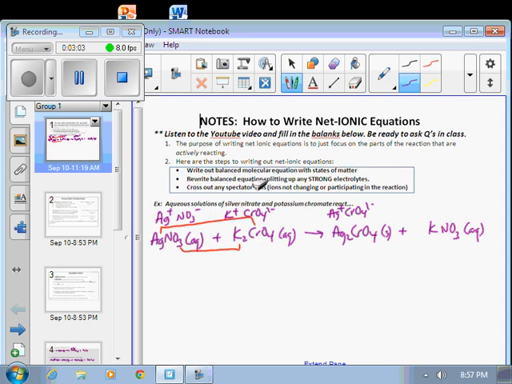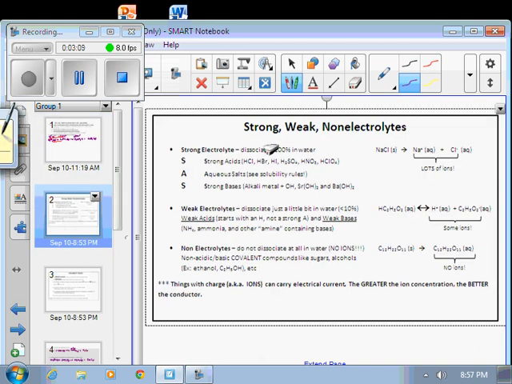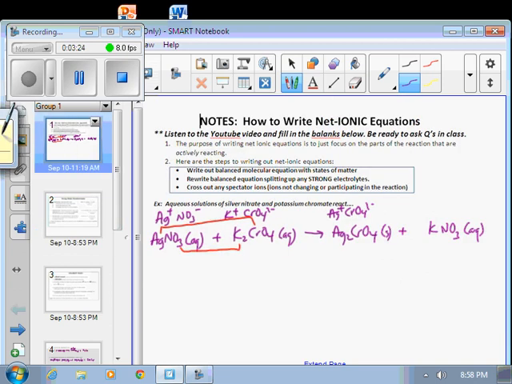Okay, well, now the fun part. Rewrite the balanced equation, splitting up any strong electrolytes. With your solubility rules, you also got to be going over what your strong and weak and non-electrolytes are. Okay, so you remember SAS: strong acids, aqueous salts, strong bases are strong electrolytes. I want you to focus on the A here, aqueous salts. If you look back at the silver chromate, it's solid, it's not aqueous. So these guys are all going to split up. This guy is not. So what's it going to look like?